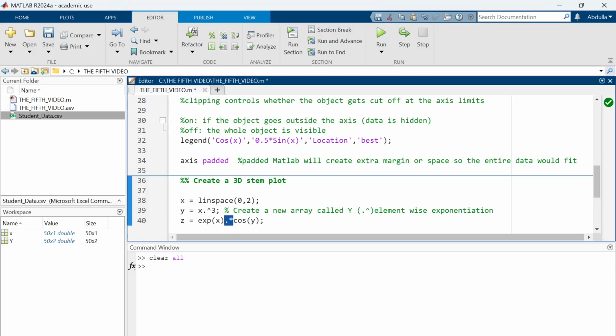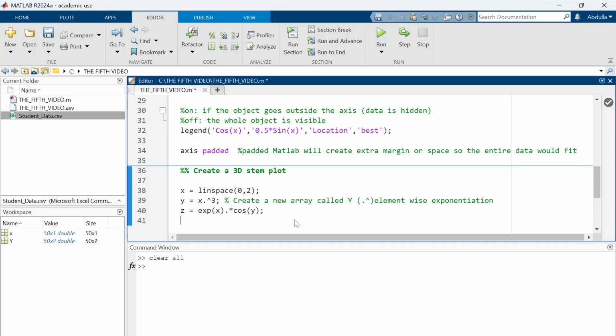And as I said, why it's called element-wise, same concept as the power 3, but now it's multiplication between exponent x and cosine y, which is wave-like oscillation. So z is expected to go up and down, and the peak will grow larger as x increases, because as x increases, it will increase y, so it will increase z. Just a direct relationship, everything affects each other. Okay, so far so good.